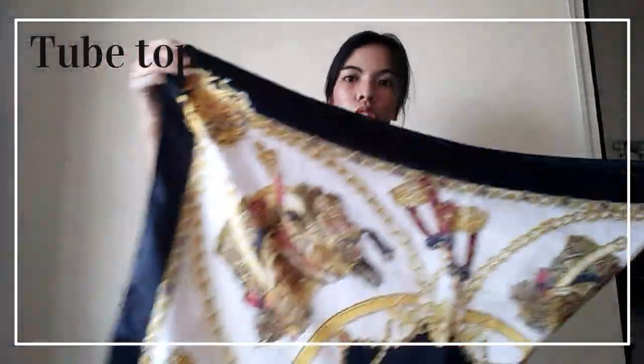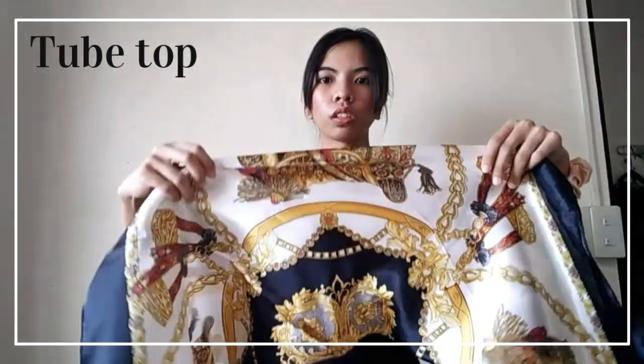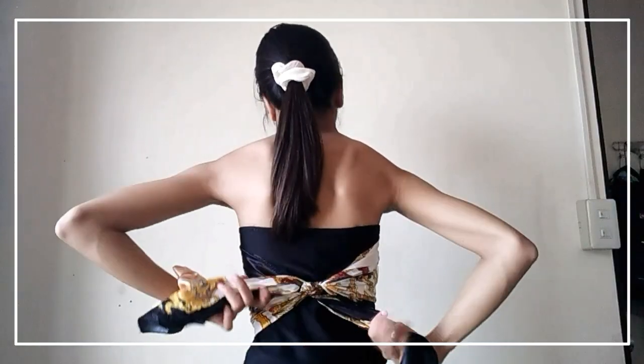Fold the silk scarf diagonally and then fold it again as shown. Then, put it in the front of your chest just like a tube and tie it tightly on your back.